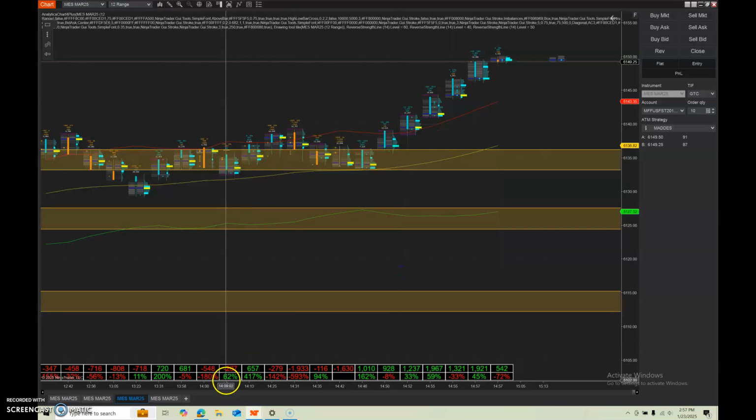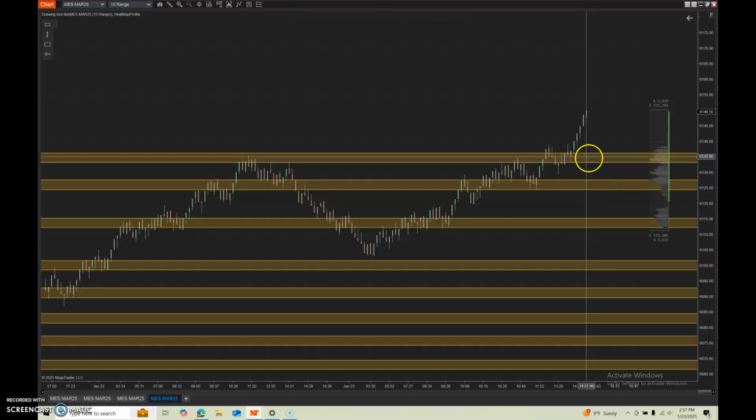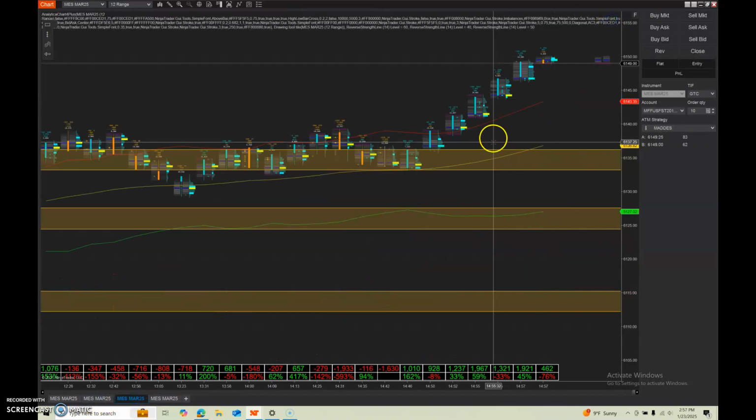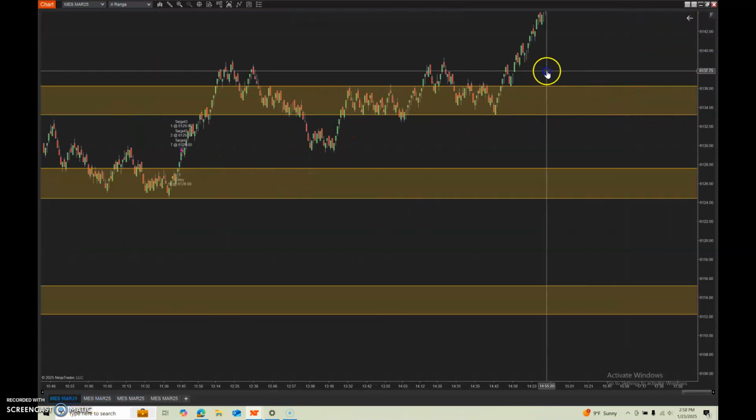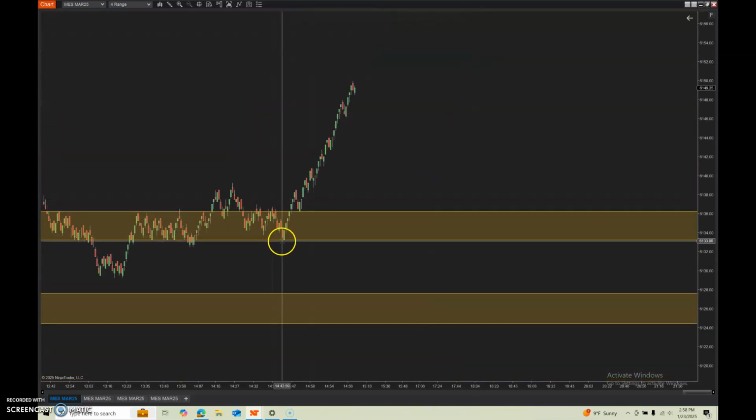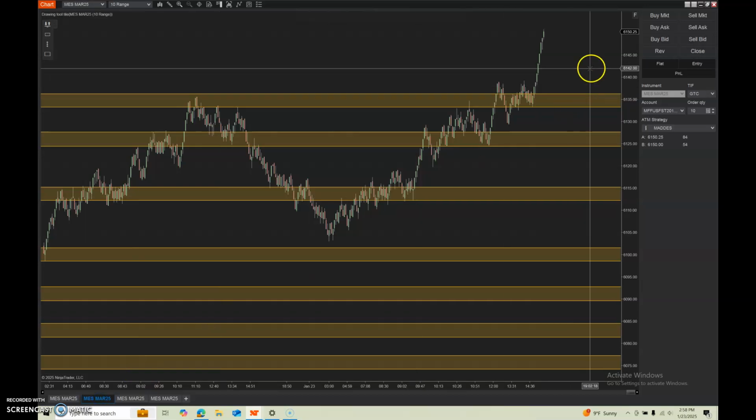The 15 range is my medium to higher time frame, and we're continuing to the upside. So I'm waiting for price to potentially pull back to the zone on the 12 range and have some sort of a, quote unquote, delta divergence push out. And then what I'd look for, even on a very tiny trade, is that we're breaking shorter term swings to the downside and or to the upside, in order to confirm some sort of a breakout here. This is not a trade I would have taken immediately, but on the pullback here, I think there's a high probability on it. So just putting that all together.